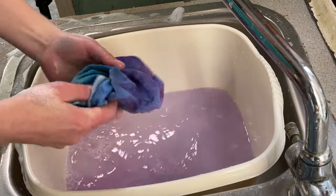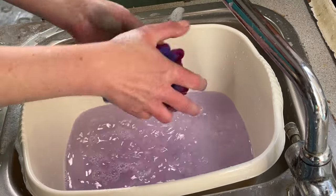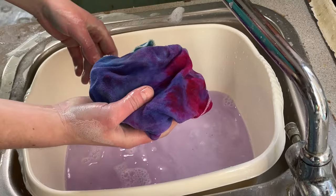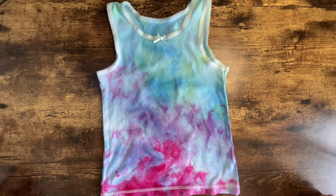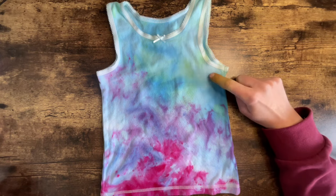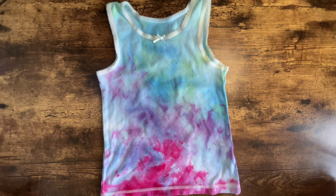First time with some old towels, things I don't mind colour transferring on. And for the first couple of washes, I will try and avoid putting this in with my children's white school shirts. And here is the finished vest. I absolutely love this colour combination, and I've actually just dyed something else in very, very similar colours. I think I used the Mermaid's Dream, but I used a different purple and pink. So look out for that video. Hopefully that will work out as well as this. And my daughter loves this vest as well, so this is definitely a win for me.